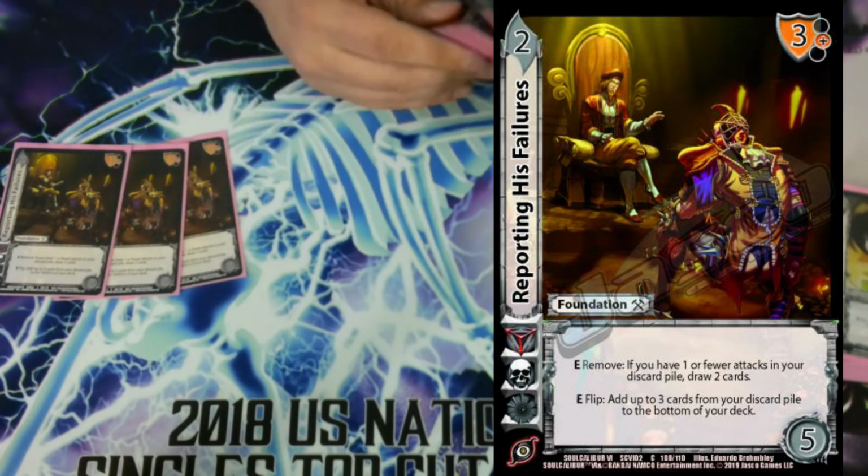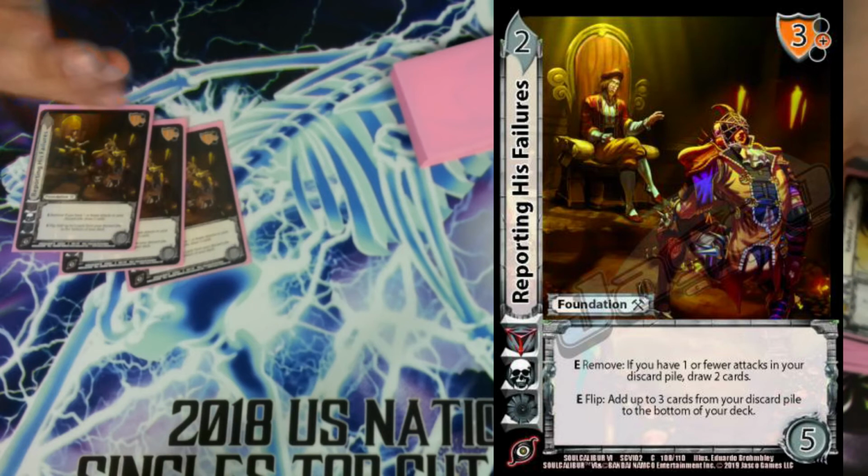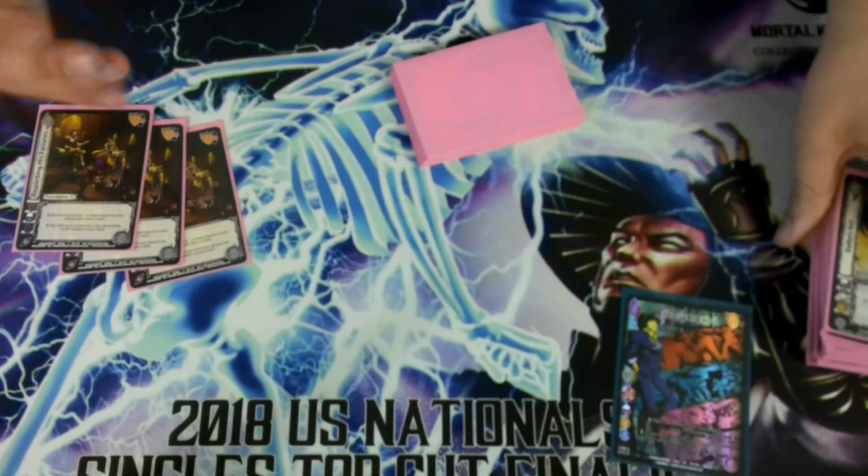E flip: add up to 3 cards from your discard pile to the bottom of your deck. You basically did that to either put more good checks in your deck if you were gonna really need them, or to put your 3 discs back in your deck because you wanted to be able to see them again. Putting them at the bottom never really did anything, but just having the ability to have another chance to pick them up is very much needed.